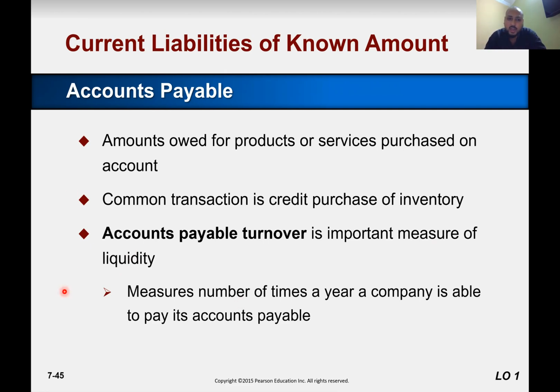So we are not going to spend more time here, just to give you the taste. It is a measure of liquidity. Why? Because you have to pay them in less than 1 year, and how quickly you can pay them is called liquidity. So if you are paying your accounts payable twice, thrice, or 4 times a year, it means your liquidity is high. This is finance terminology. If you happen to get the chance to take a finance course, then I would explain it over there.